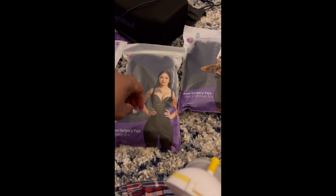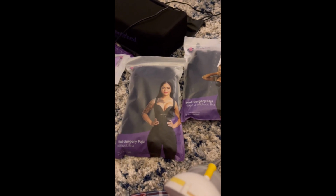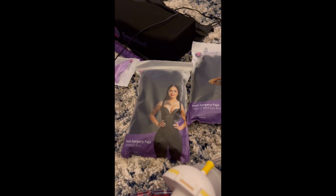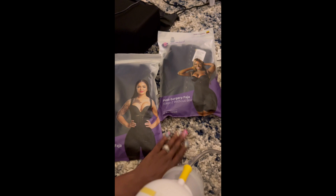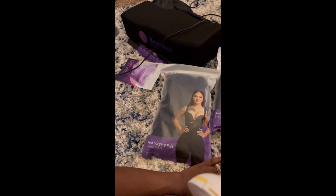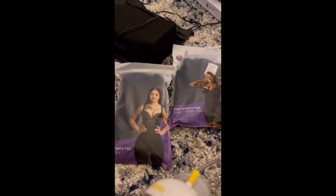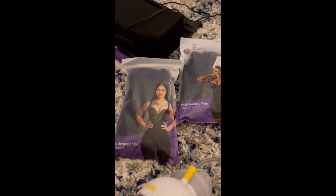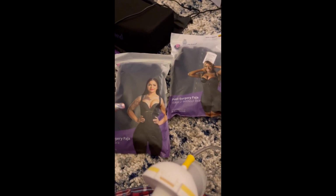It's great material, but I am so afraid that the medium is going to compress my butt, because it was so tight on the little bit of butt that I have. I'm not going to pay this money and have a butt that looks exactly the same, because I have seen girls complain about it. So I got a stage 1 and stage 2, but I contacted Snatch and they were very helpful, great customer service. They said that I can return these. I ordered a large and an extra large, and if I don't need those, from my understanding, there is a store in Miami where I can exchange them when I get there.